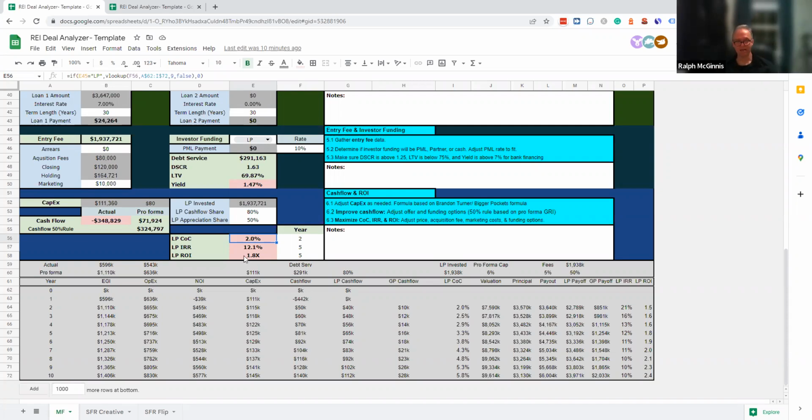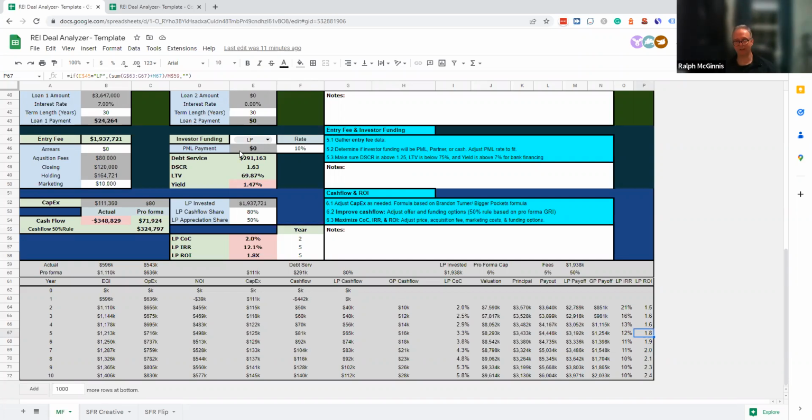The ROI basically means a 3x would mean I tripled my money. So if you put in all your numbers and you come up with a 3x ROI, and this says 5 right now because it's on year 5 as an exit plan. If you have a year 5 ROI of 3x, that means that the investors tripled their money in 5 years. That's a great investment, right? So those are ways that you can sell the deal.